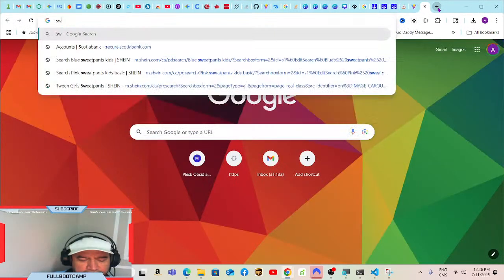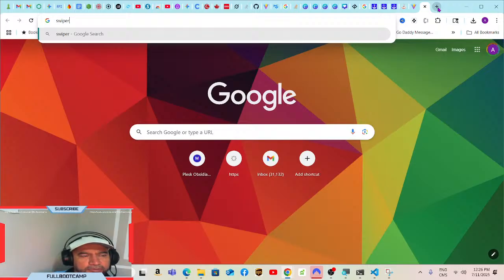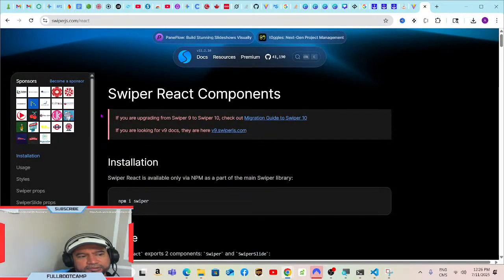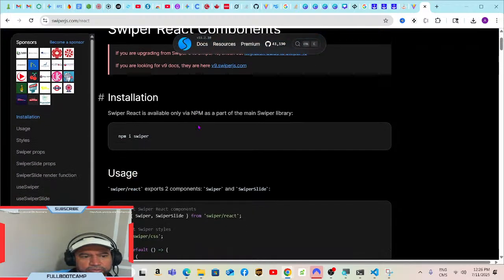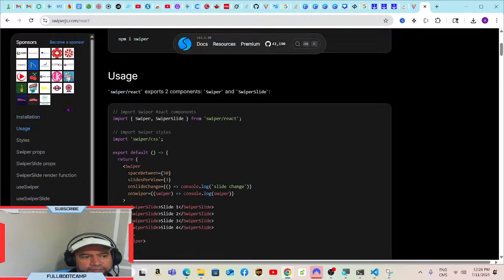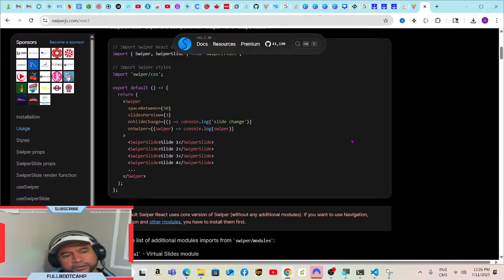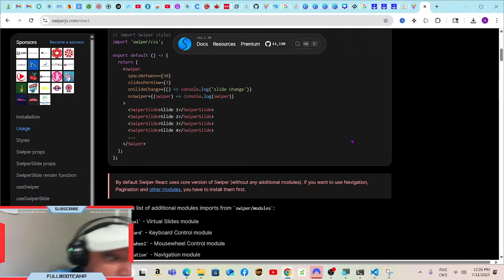Remember that when I installed it, I told you this is gonna give us problems in React. Swiper component will create for navigations. They always invent stuff, and then they are good for a little while and then they stop giving support, and you have to learn all the things for nothing, and then you have a lot of problems and errors.